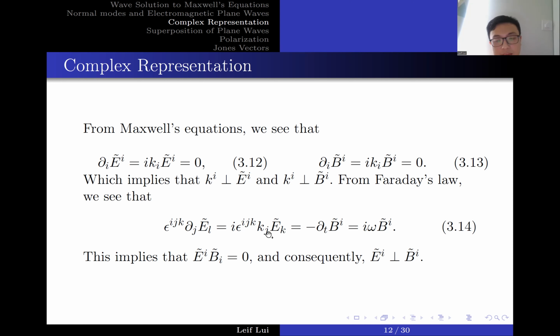So we can see that if we take the dot product with E on both sides, right? If we multiply by E sub i, this side will be equal to zero, because we have a cross product with E, and if we dot it with E again, we should get something that is zero. And here we get B_i dot E_i, which means that B_i dot E_i is zero. So basically, if we take the inner product of the electric and magnetic field vectors, this will be zero. So this implies that the electric field must be orthogonal to the magnetic field.